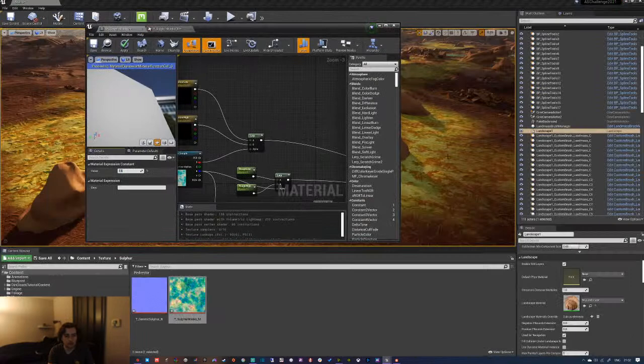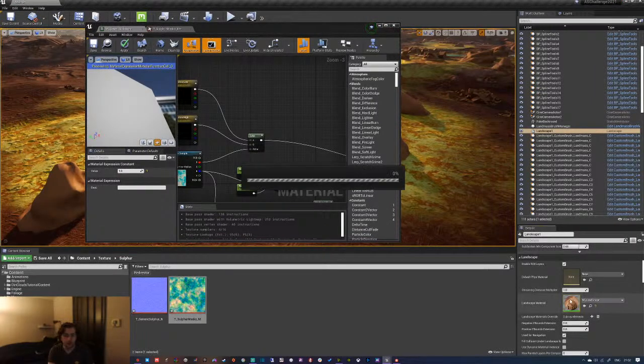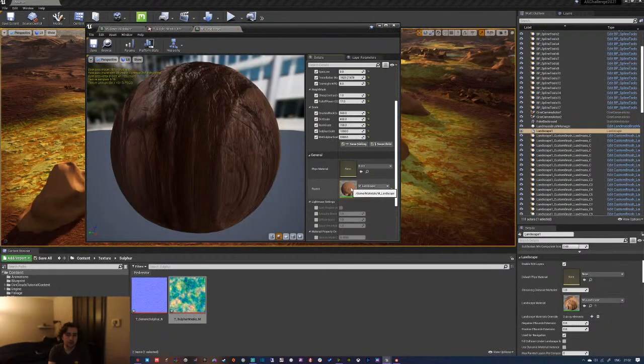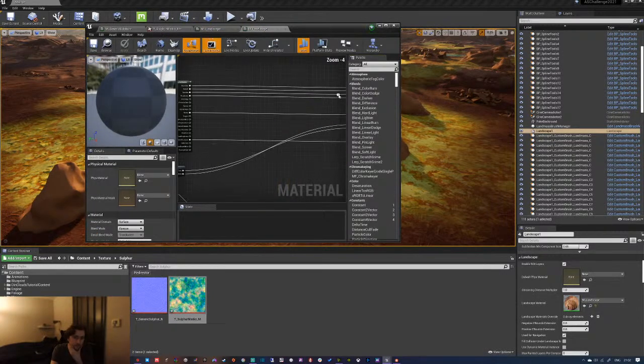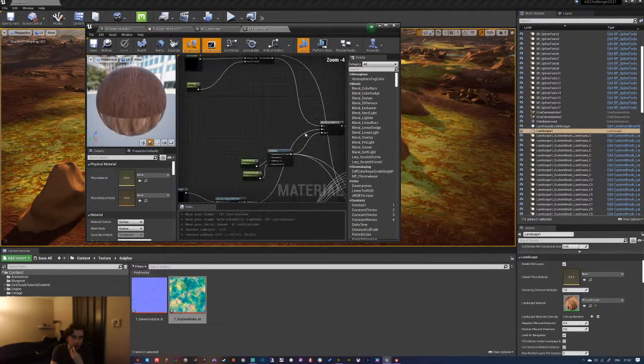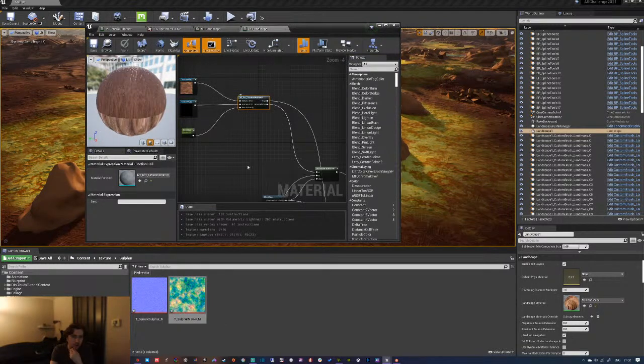Let's just remember what I did with the landscape because it was from a tutorial. What I'm really doing is just controlling the roughness and specular.